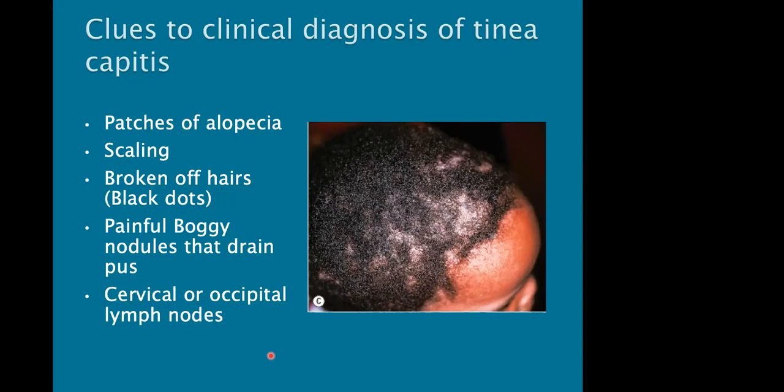And generally in children, one of the other clues is patients will present with cervical as well as occipital lymph nodes. It's important to note that there is a condition called alopecia areata, which is a non-scarring alopecia, which is quite common in children, which presents with very clean, annular patches of alopecia without any symptoms. There's no scaling, there's no lymph nodes, there's no bulbous nodules. So when you see non-inflammatory tinea capitis, you must also consider alopecia areata in your differential diagnosis.